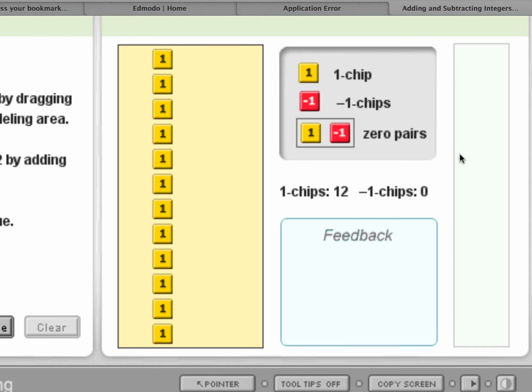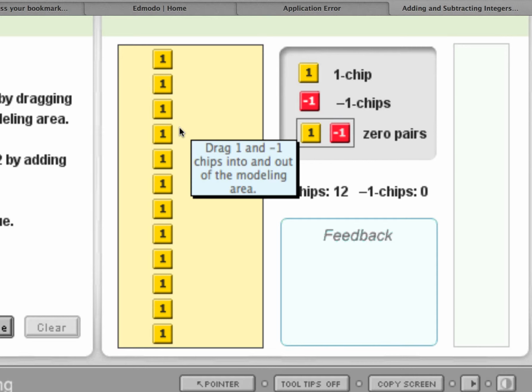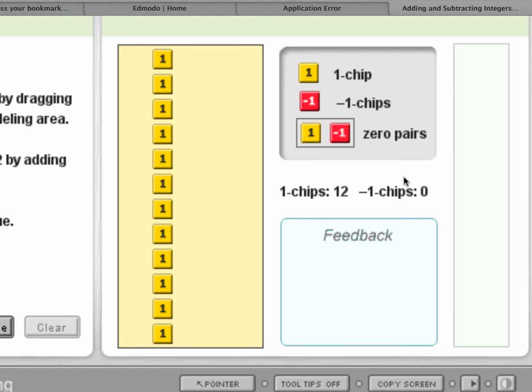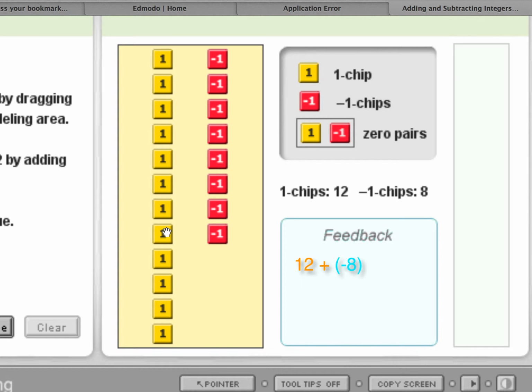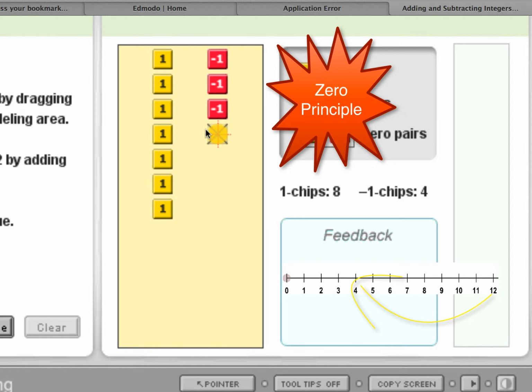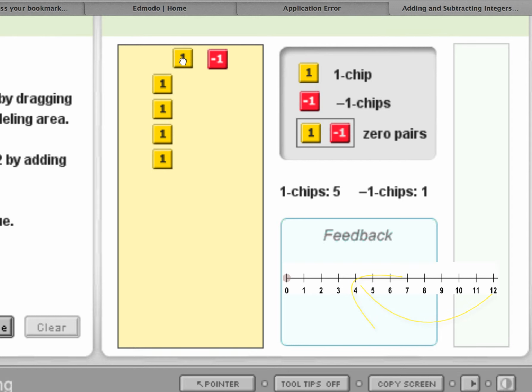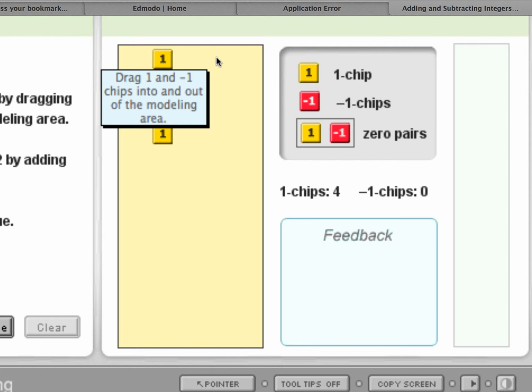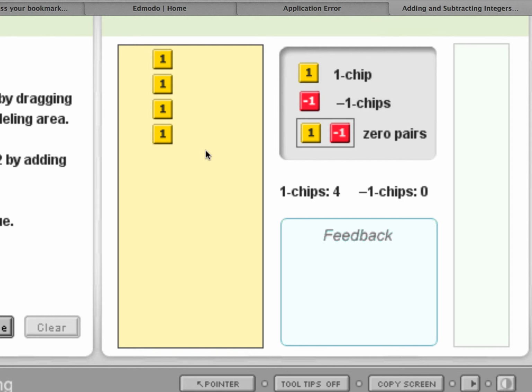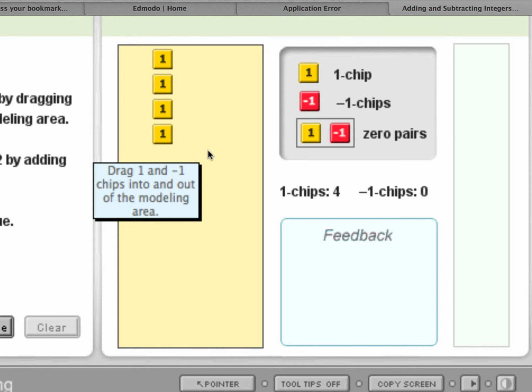Now we can use the integer chip gizmo to help represent the calculation for the movement of the target while we add the translation. So the target starts at 12, and then we're going to be adding -8. So we can find out the x-coordinate position of the target by adding -8. So we've added -8, and then we can combine our positives and negatives to apply the zero principle to our calculation, and that will tell us where the target's image will be located on the x-axis. This says that the x-coordinate for the target would be 4 after the translation was applied.